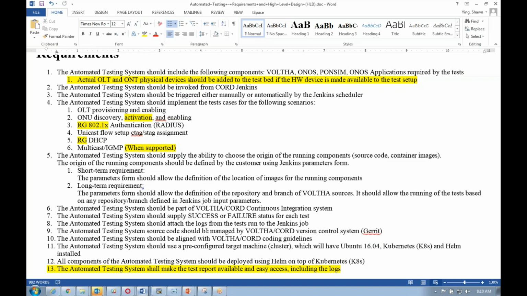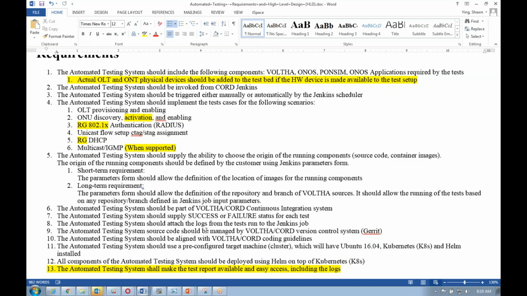So I truly hope people who have more experience in this area can provide the VOLTHA community and also Northforge additional requirements or expectations, so that this testing is more useful. I said it's already very useful, but I would like to expand the scope when we can. So any question before I hand this back to Julie?